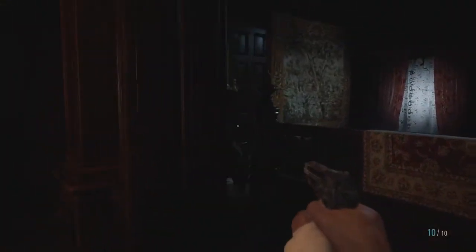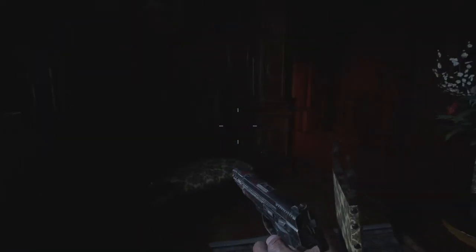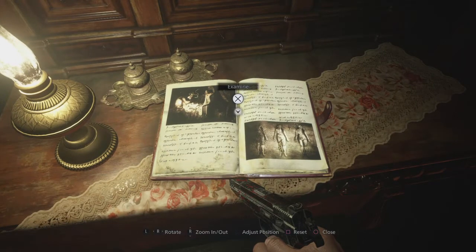Hold up. Probably be best to kill the enemies first. Hello, I know there's one of you over here. Look, I see you right there. Right, is that them all? What do we got here? Oh, I need a lockpick! Okay, let's have a look what we got over here. What's this? Oh, lovely.